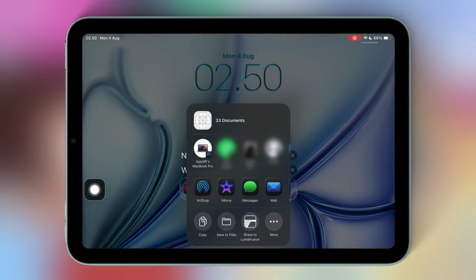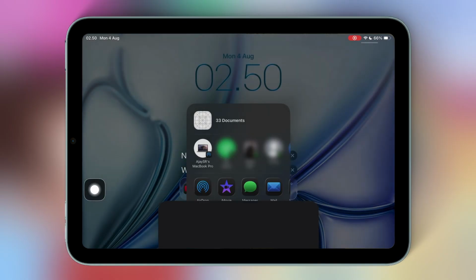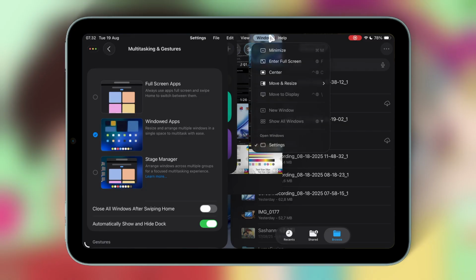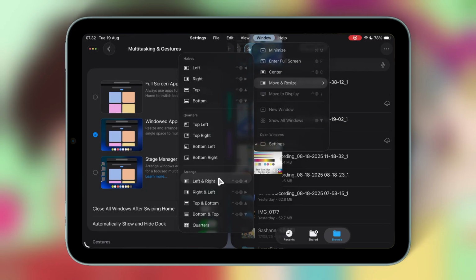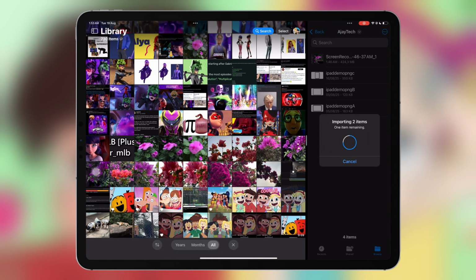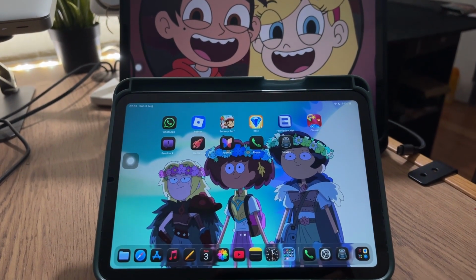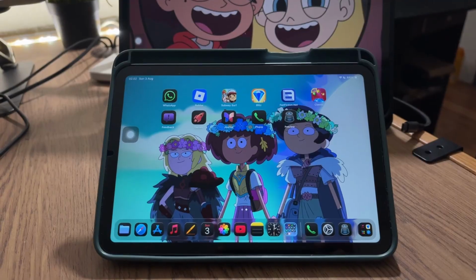Well, regardless of the bad sides that still exist on iPadOS 26, I still think this is a pretty major update for the iPad compared to the earlier iPadOS versions of the last few years that felt lazy in my opinion. So that's pretty much it about my experience using iPadOS 26.